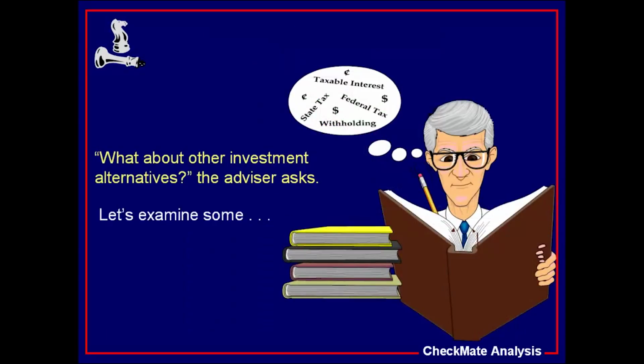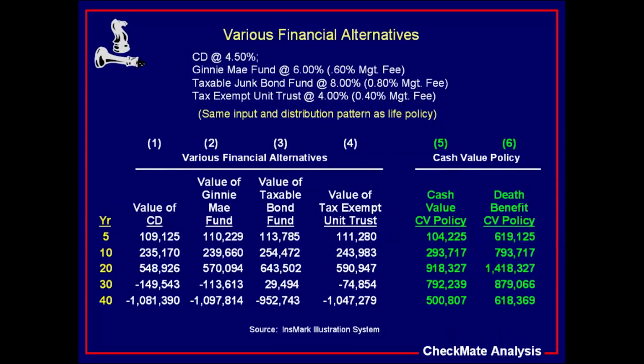What about other investment alternatives? Let's ignore the insurance entirely. How's the insurance stack up? Well, here's one for you. It's a module we have called Various Financial Alternatives. We're going to compare it to, in this case, 4 other alternatives. I think there's 17 possibles you could pick in the system, but let's pick these 4.